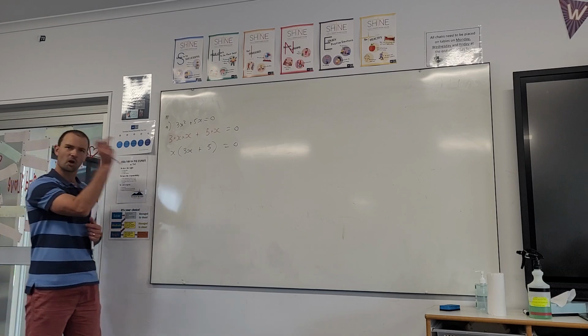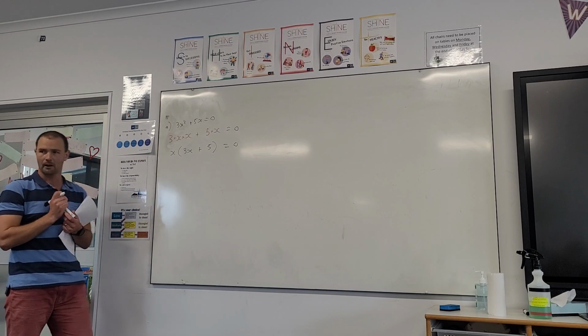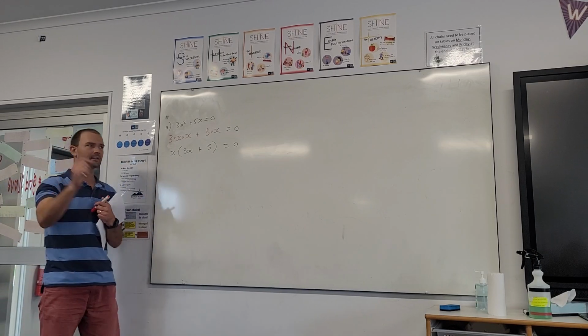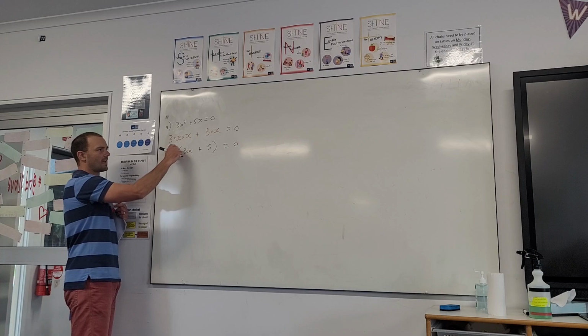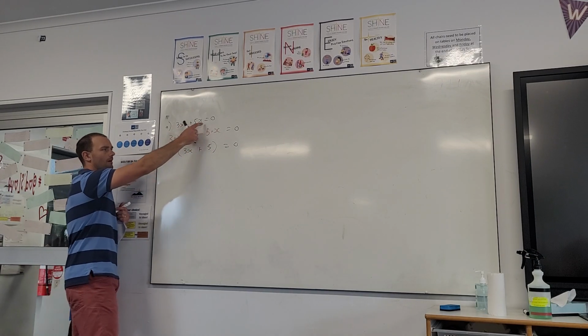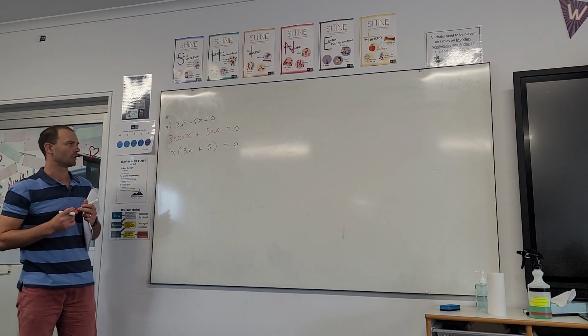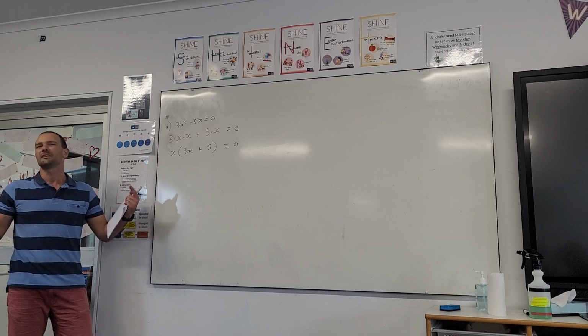We're looking for something that's common to both, a factor, a product that's common to both, and we pull it out the front. Now the way you can check if you're correct is if you distribute this, x times 3x gives you 3x squared, x times 5 gives you 5x. So if you were to expand it, you would get what we started with initially. So factorising is the opposite of expanding, right?